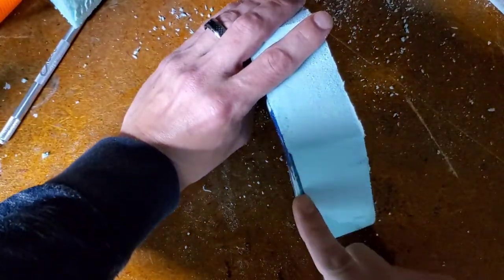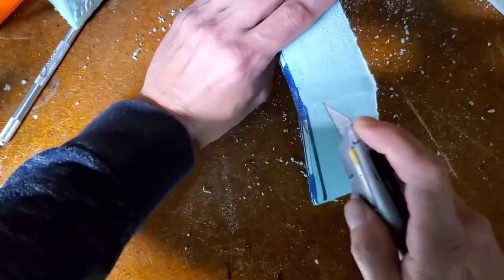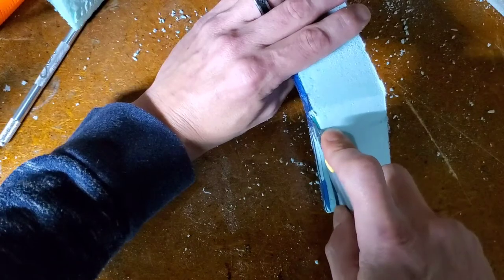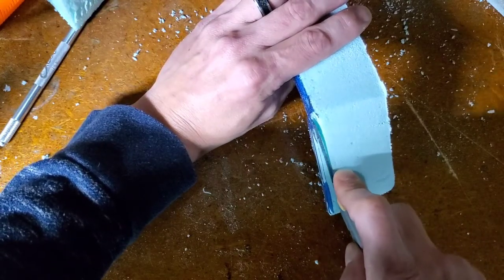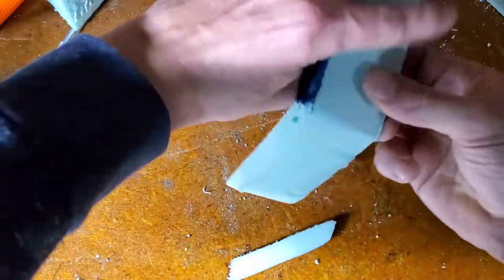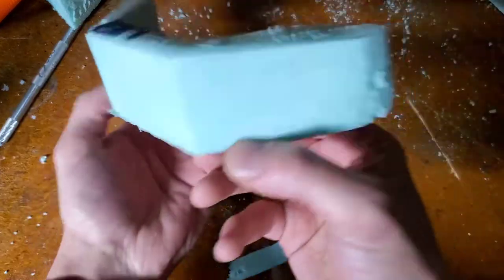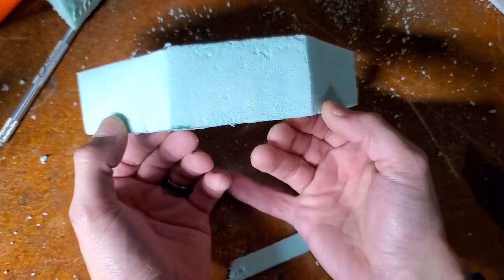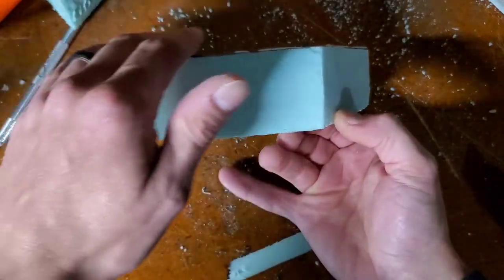Okay, you can see I went ahead and marked for our other wing part. So I'm just going to go ahead and cut that out. And now we got our sloped wings for the abutment.